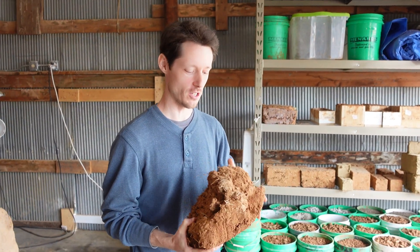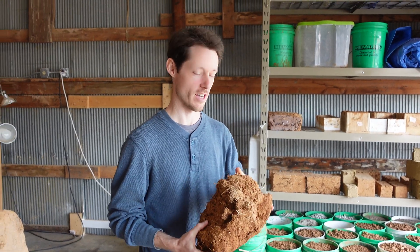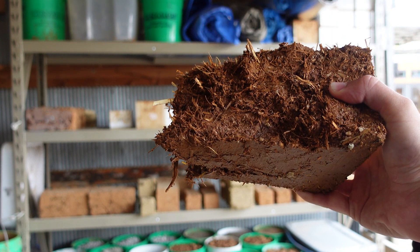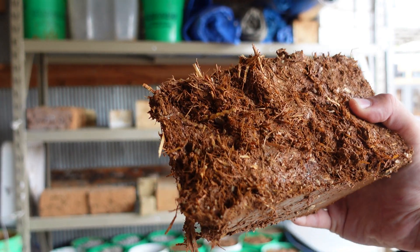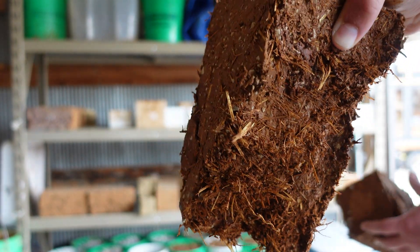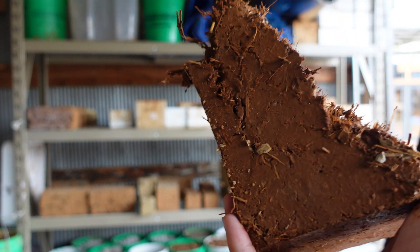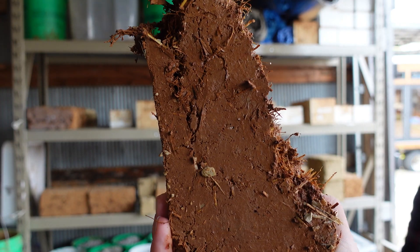It'll be softer than this — it's a mix of clay, sand, and straw. This one has actually been rained on for a few days, so it's closer to the real thing. It's definitely weaker than typical — it would normally have a much smoother finish with less visible fibers. But you can see where we're getting that tensile strength from. The clay is the binder — when it's wet it expands, and when it's dry it shrinks.